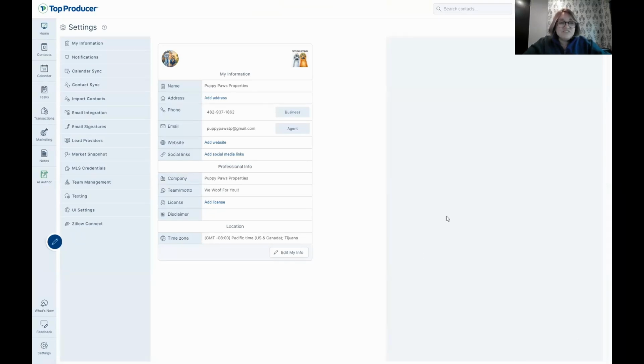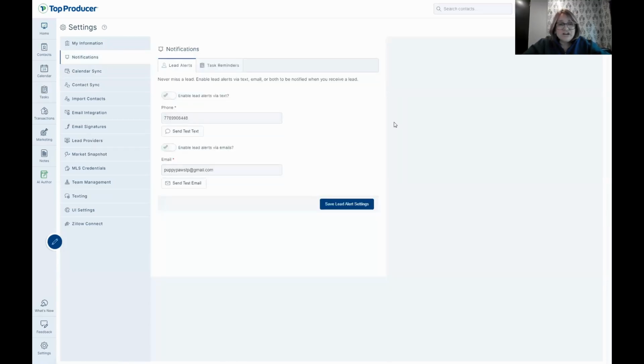Okay. So once you've gone through that, notifications. Again, I'm just going to go through the settings pretty quickly. It's pretty generic settings to fill out. You want to put your information in, what you want to be contacted with and such. Lead alerts are for if you have any online leads that come directly in that you want to be alerted about, either by text and or email. You can be notified by both or one or the other. And then you also have task reminders. Task reminders are like your to-do lists, or if you have an appointment or a phone call you need to make, you can be reminded about that too.